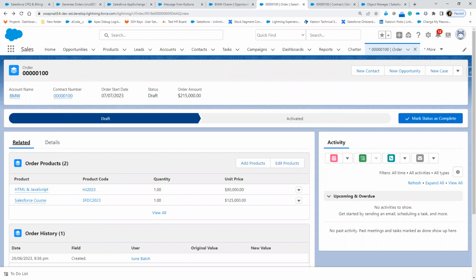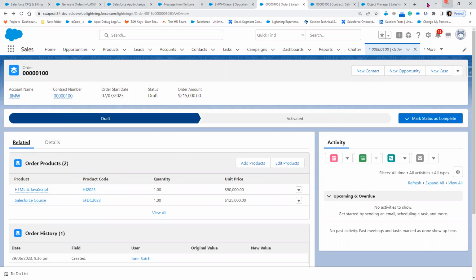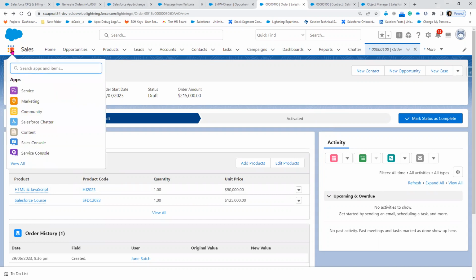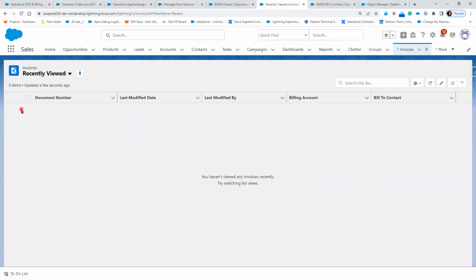Now, if the company agrees to do the manual steps for creating an order and contract, after that we have something called invoice. Invoice is also not available inside Salesforce. The invoice object is available, and you can see the invoice here, but you cannot create an invoice.